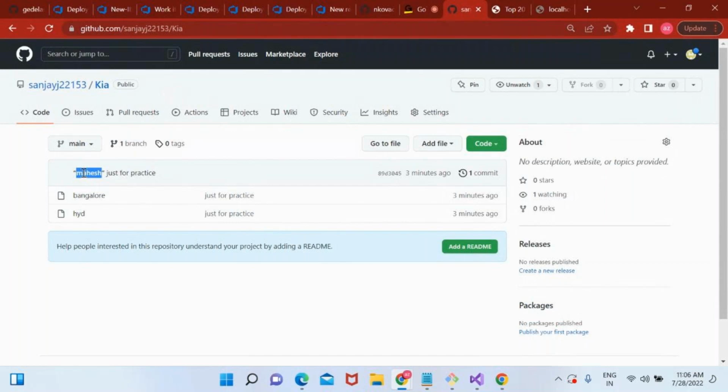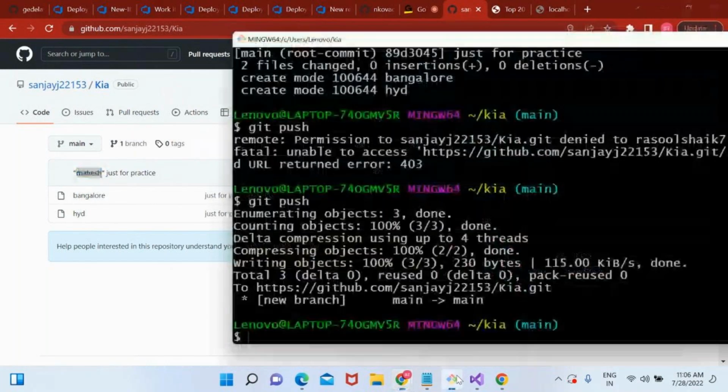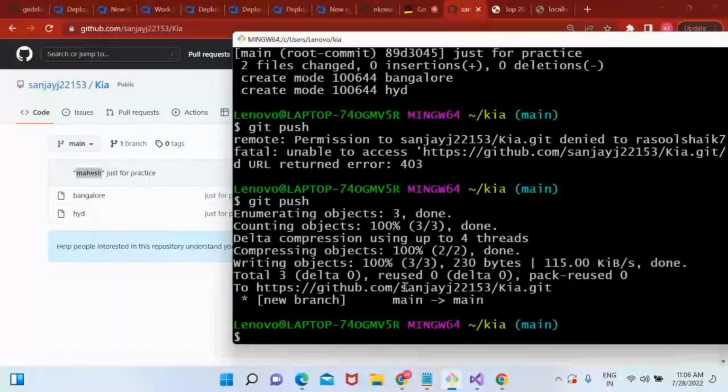Let's consider a real-time scenario. This is the original Kriya project. Are you the only developer who is going to work on the single project? No, there will be a number of developers. So each and every time when they try to push the changes, it needs to take your name or their name? Their name. So whoever tries to modify the change, it needs to go with their name. In this case, how was Mahesh taken? In my local laptop, I have mentioned the username as Mahesh. So that's why it has taken Mahesh and it tried to push. It tried to push and we are able to see Mahesh as the username.